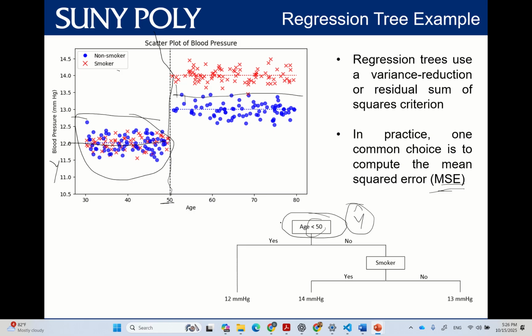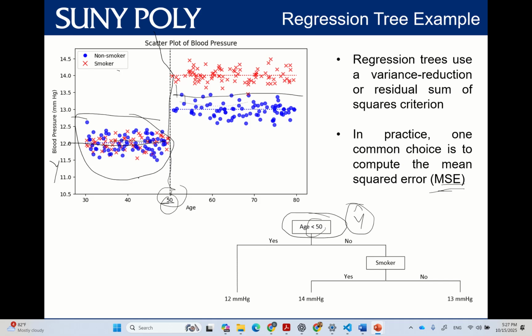So the idea is that the split at 50 is reducing the mean square error, right? That's the whole idea. That's why the tree is going to pick this threshold, this value. And it makes sense because if you compare observations that are below 50 and observations that are above or equal to 50, the mean values are very different, right? And that's fine, because that's the idea. We want to differentiate them. We want to be able to fit all possibilities.